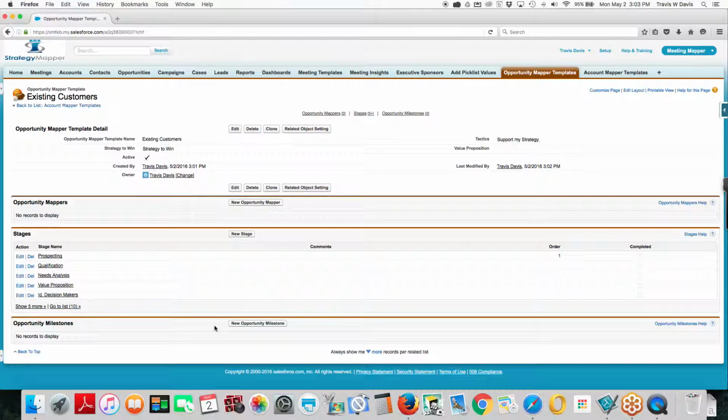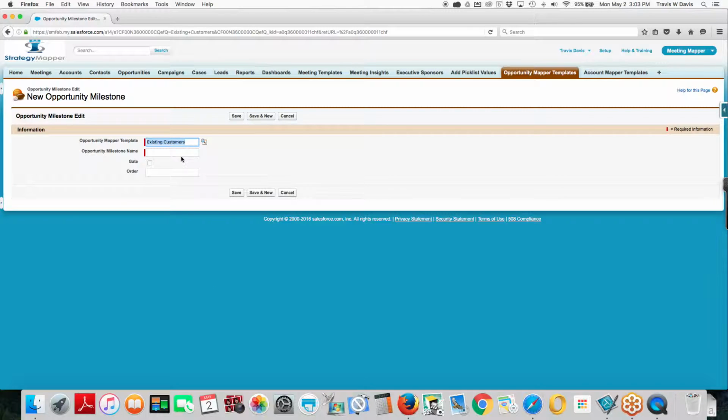These could be, for example, a customer's journey through the whole process of how you get them to buy your product, or what you need to do from a step or a very logical progression of things to do to be able to win the opportunity. And a milestone could be just a normal milestone, or it could be a gate.